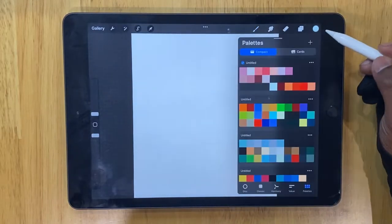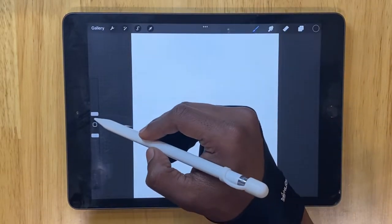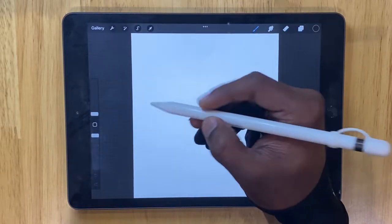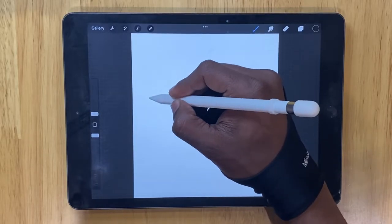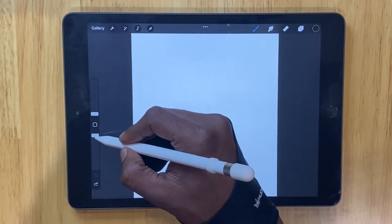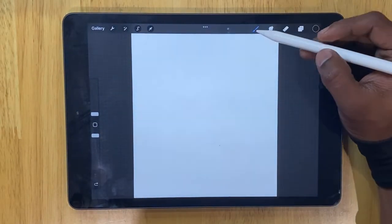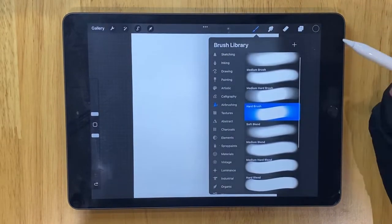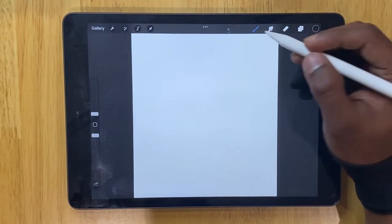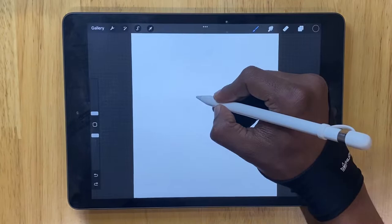Now we will just select the color black just for the outline. Just make sure the length is right. If you just sketch something, it's like a normal pencil. And here you can reduce the opacity. This is very simple, just like drawing with a pen or pencil. So here we go now. First we have a layer selected, and then we'll start with an outline.